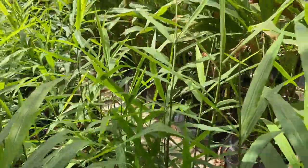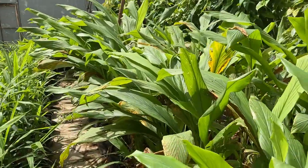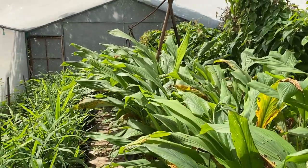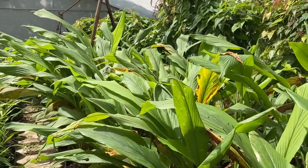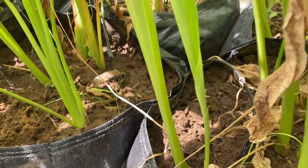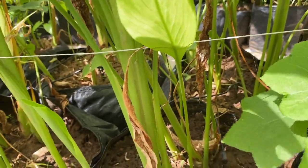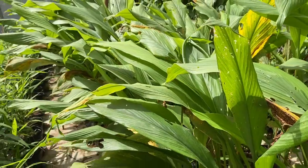Next on the line is turmeric, and turmeric is doing extremely well. Many of the turmeric plants are reaching five to six feet, which is very good growth in these grow bags. Turmeric is also now developing new shoots — here is the main plant and here is the shoot. All the turmeric is developing a good amount of shoots, so we are going to get good yield from the turmeric as well.